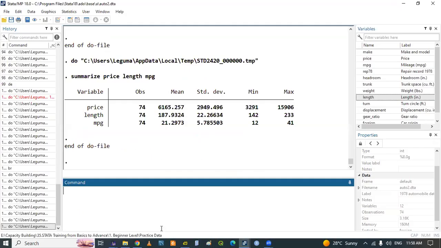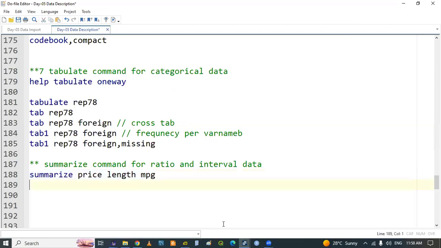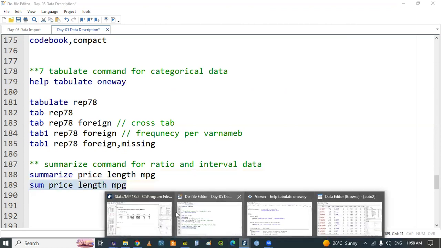Like that. You see the summarize, it provides minimum, maximum. Just a quick look at your data. You can shorten this command as sum or summarize sum. We're going to use them a lot from now on.